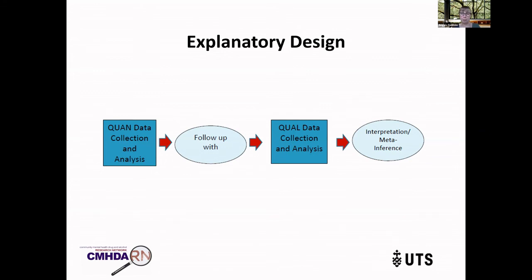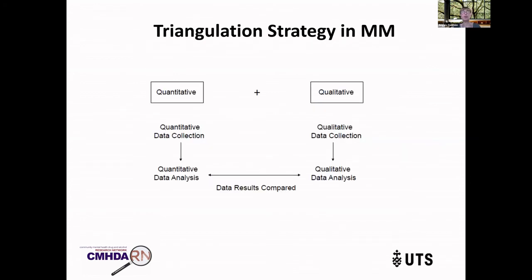And that's helpful when we want to use qualitative findings to help interpret or contextualize quantitative findings. Now, many people talk about triangulation, and this is when we collect the quantitative and the qualitative data at the same time. The primary purpose of this is really for confirming, corroborating or validating two different data sets, and we compare that and look at the differences between them, because maybe we want to confirm that what people are saying is what they're doing.